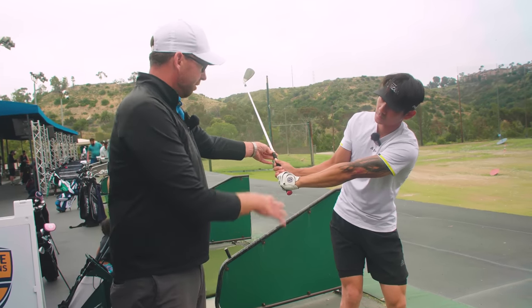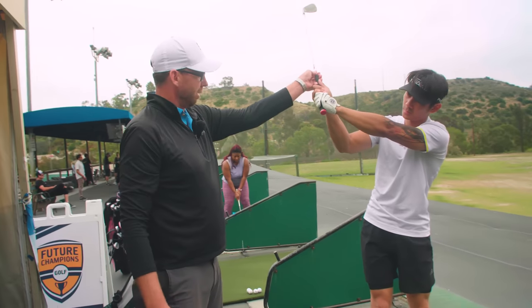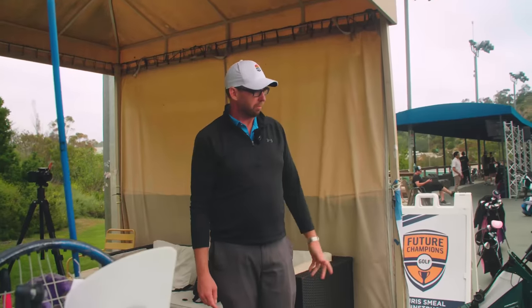So again, this is a little exaggerated for what you're doing. Yeah. But when you were straightening this, your club was really getting more up here. Uh huh. So you're going to be more this way coming back down. That's a much better rotation.